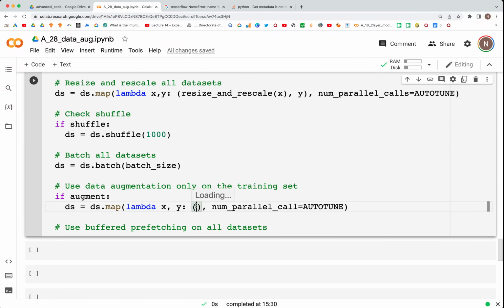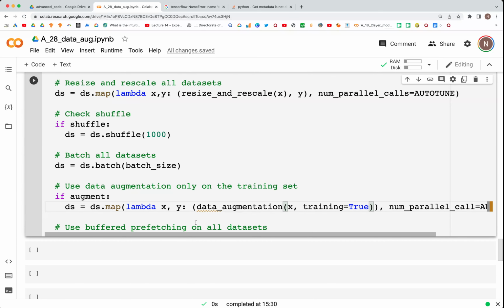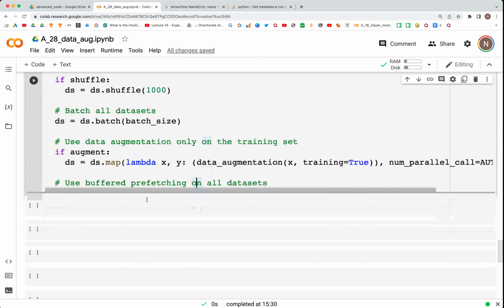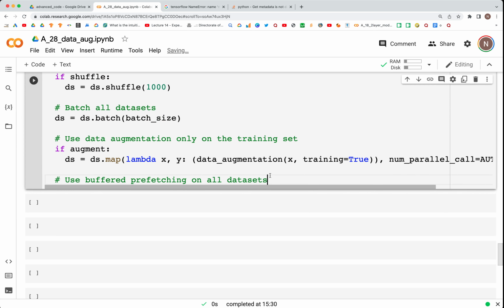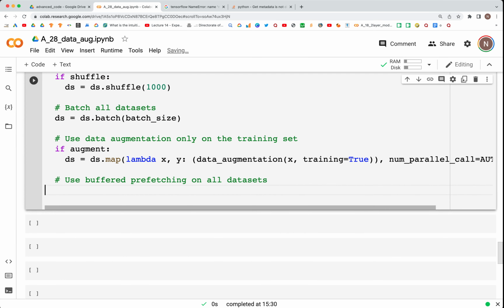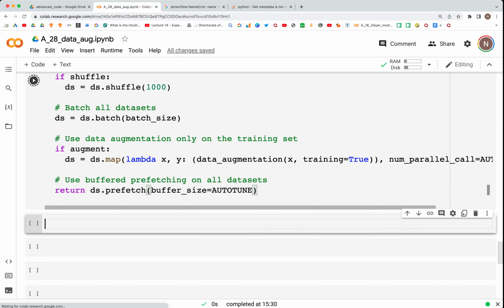The only thing that will change here is the model that we are calling from Keras, data_augmentation(x, training=True). That's what we are going to call, data_augmentation. Finally, we are going to return ds.prefetch(buffer_size=AUTOTUNE), and that's our function.